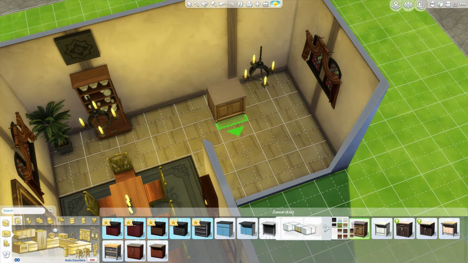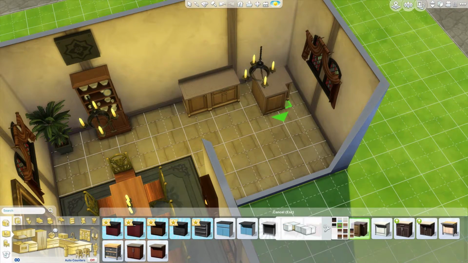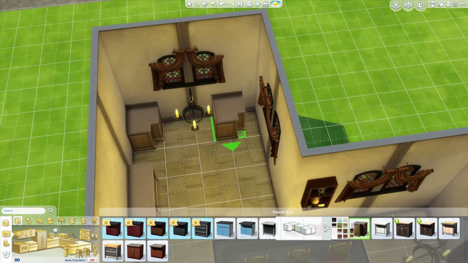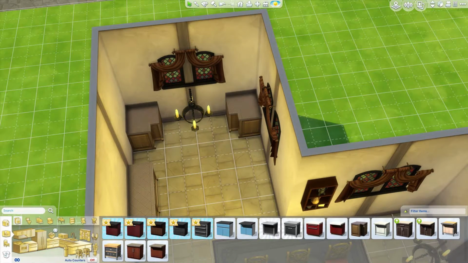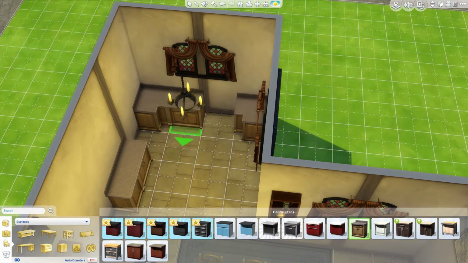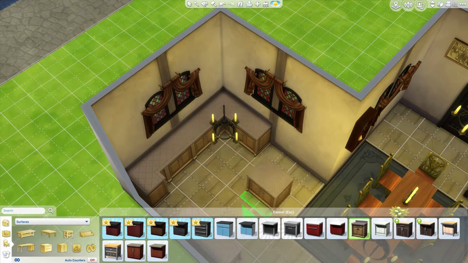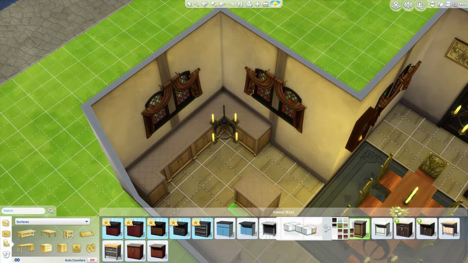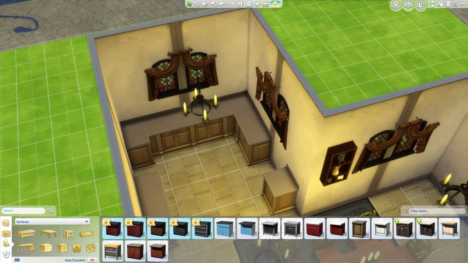So let's pop one of those in there, maybe with an end piece. And then let's get a corner bit in there, and then we can leave space for where the cooker can go. And probably let's put one of those in here as well on the other side. Something like that. And then if we grab another one of these, we can put one in there and probably one in there. And then as we come round here, we've got a space for the fridge. And then if we grab a little end piece like that, okay, that looks good there.